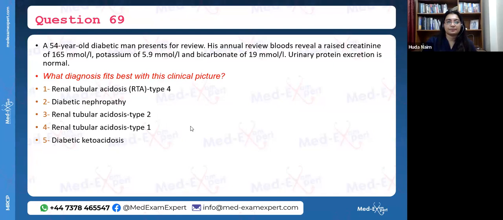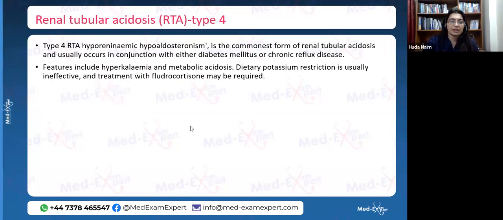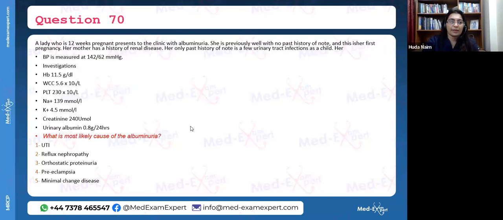Okay. The next one. Again, a very, very important topic as far as the exam is concerned. You'll always, always have a question on renal tubular acidosis. You should know the types. You should know which are the type 1, 2, 4, where is the lesion exactly, what are the different metabolic abnormalities, and what are the different associations. Yes, it's renal tubular acidosis type 4 because it's associated with hyperkalemia. Very, very important to know about renal tubular acidosis. You'll always have a question of that. Okay, the next one.